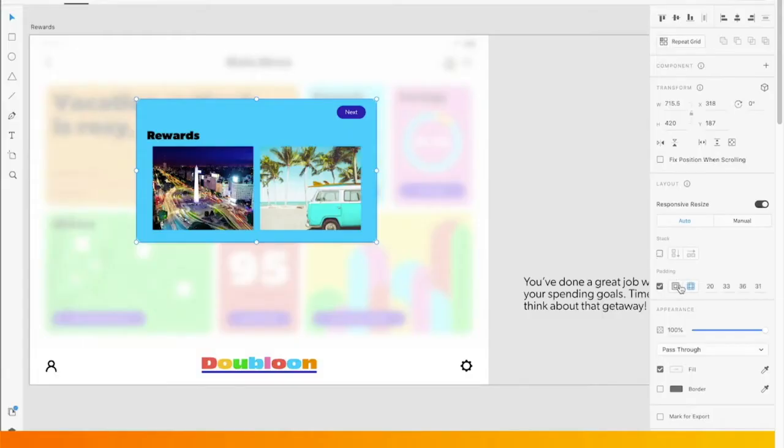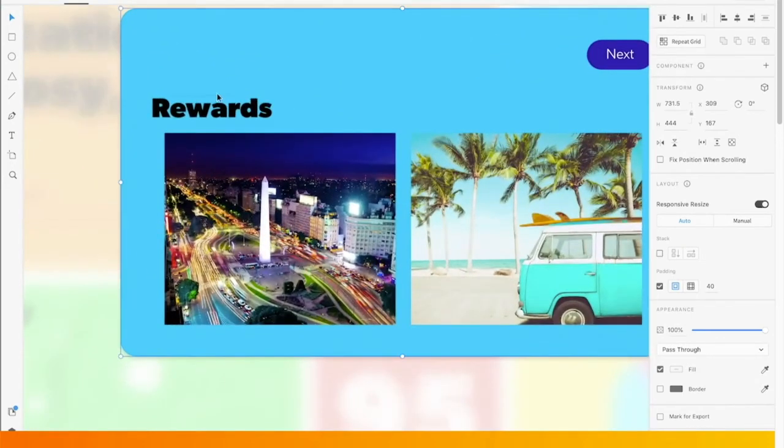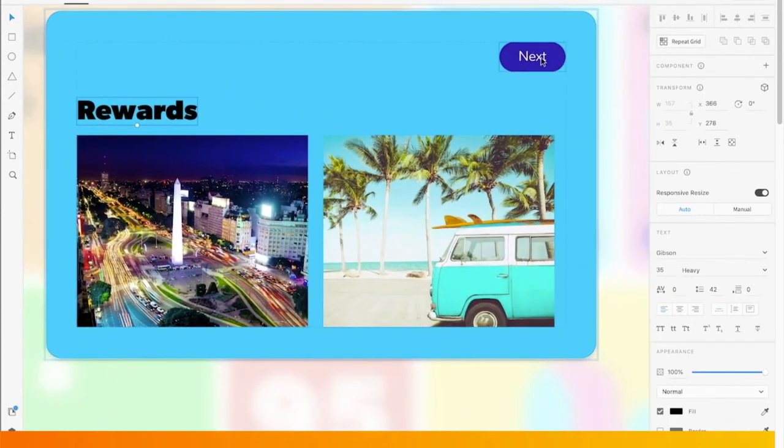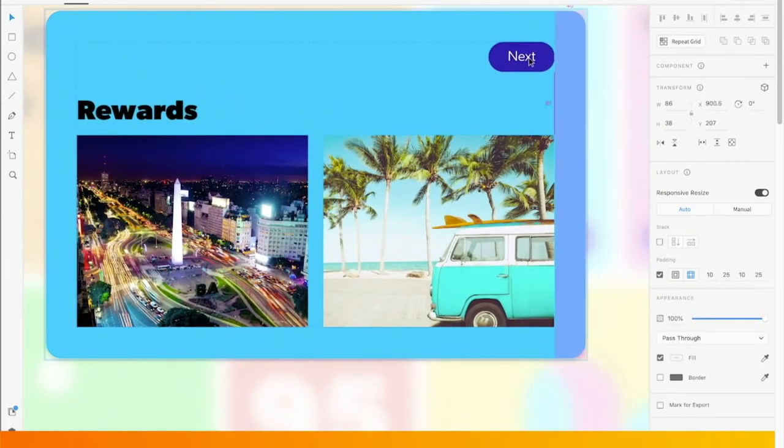Well, instead of doing things that manual way, let's use Smart Padding. I just need to turn on this padding feature here on the left side. And what I'm going to do is punch in a value of 40 for the padding. And what's going to happen is that the card is going to readjust itself automatically to accommodate that 40 pixel value. And what's happening is that XD is making sure that regardless of the contents of the card, there's always going to be 40 pixels there.